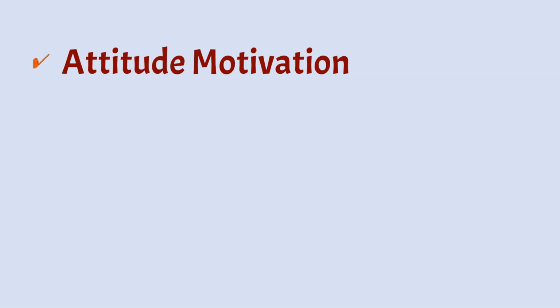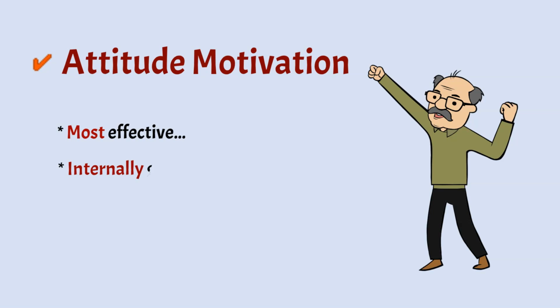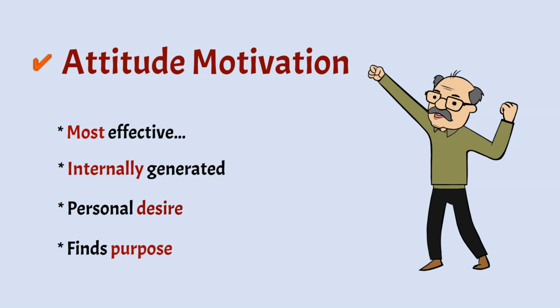The third and best form of motivation is attitude motivation. This type of motivation is more effective because it's internal and not externally produced like the others. The individual is motivated because they want to. Their motivation comes from a personal desire to be part of something they love and enjoy. This individual finds purpose and excitement in the role they fill or the duty that they perform. They thrive in an environment that encourages respect, growth, productivity, and personal fulfillment. Instead of being treated like donkeys, they are valued like potential thoroughbred champions.